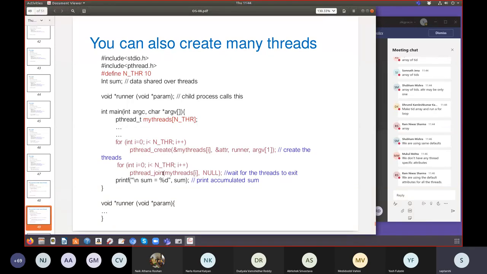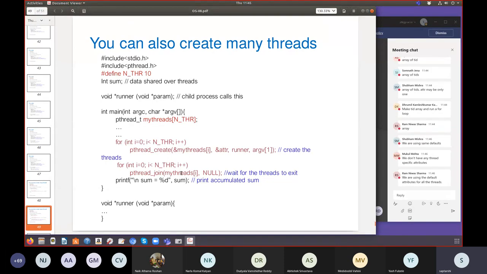And similarly, the join statements will also have to be in a loop, because again, we want to write this program such that the parent thread waits for all child threads to complete. You may or may not take this design, that's up to you. But if we suppose we want that, then this is what we have to do. The pthread_join will wait for all threads to complete.